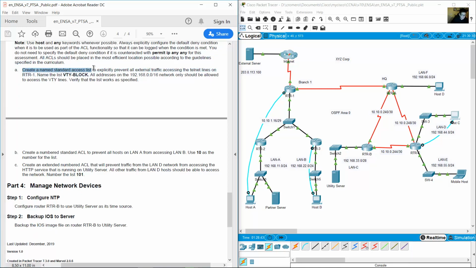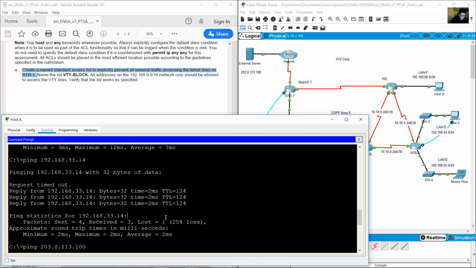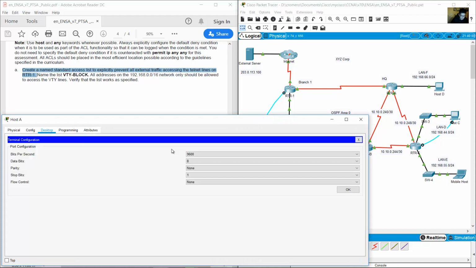Create a named standard access list to explicitly prevent all external traffic accessing the telnet lines on the RTR1 router. Okay, is this router? The name may vary, but is this router? And configure here on the terminal.